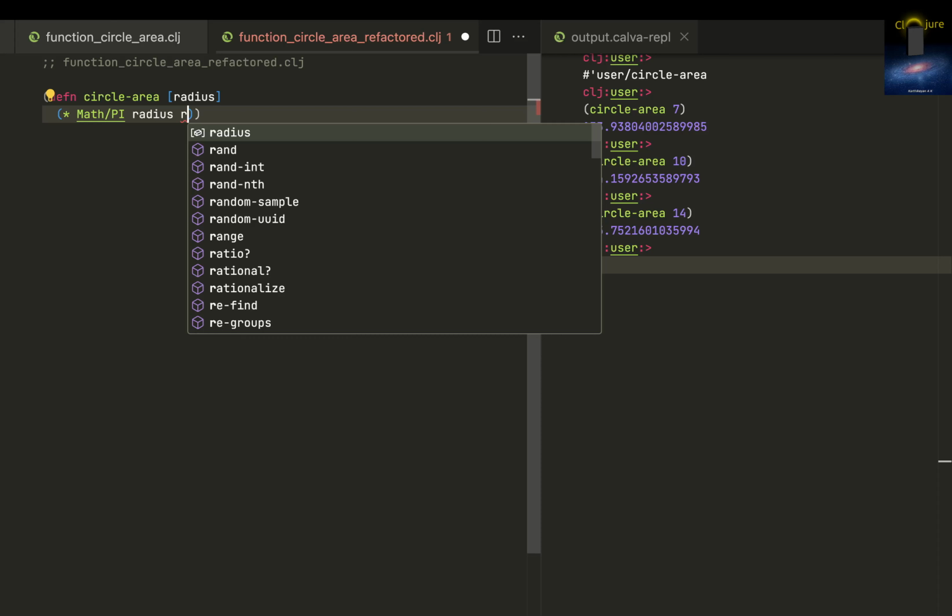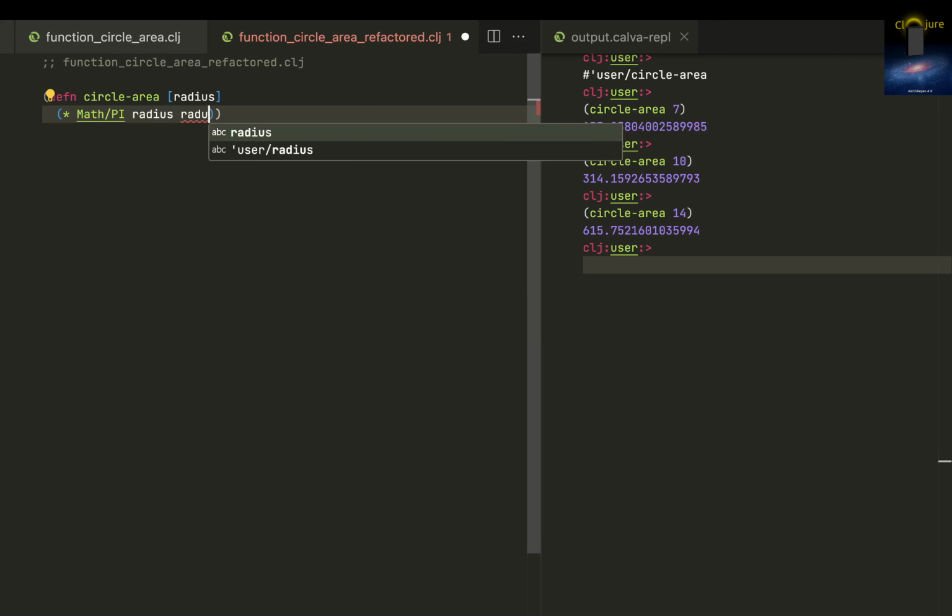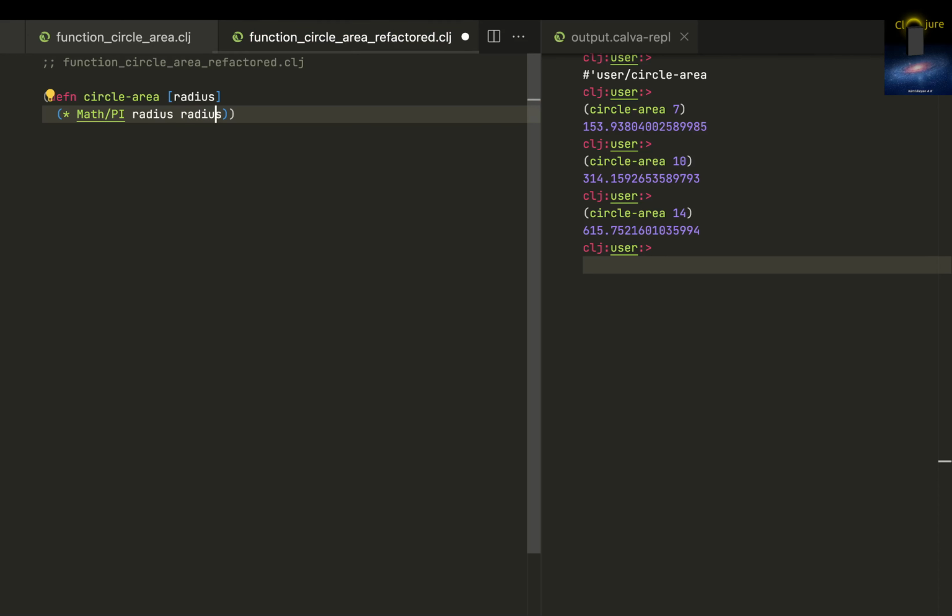So this is simpler to read, and maybe it could be faster. I don't know.